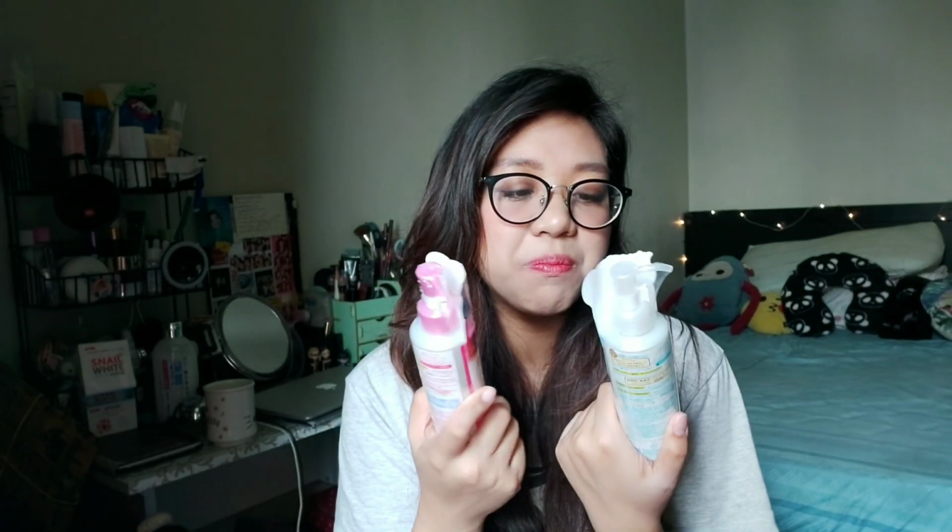It says it deals with blackheads and helps with skin rebirth, removes excess sebum, and helps with dark spot care. I was meant to buy three of these, but when I got to the counter, one of the ones I got was the tester, the yellow one, so I had to return it. I was too lazy to go up and get another one, so I just bought the two. But next time I would probably get the other variation.